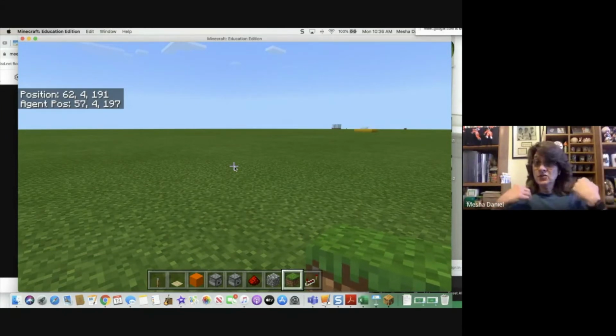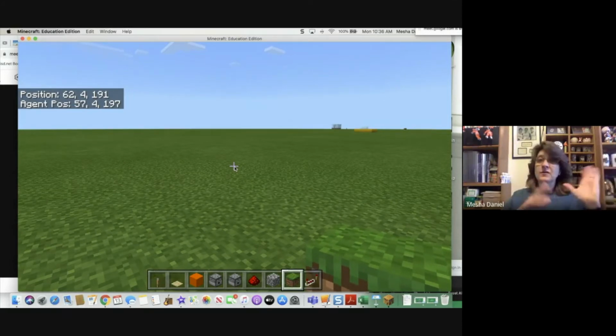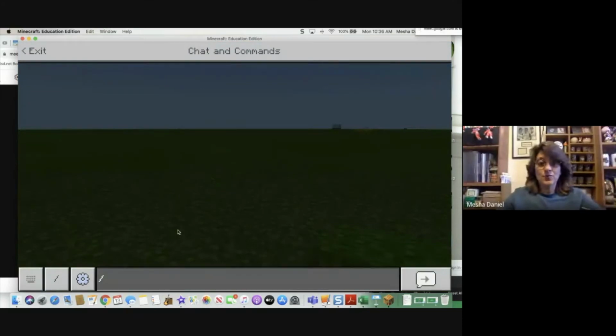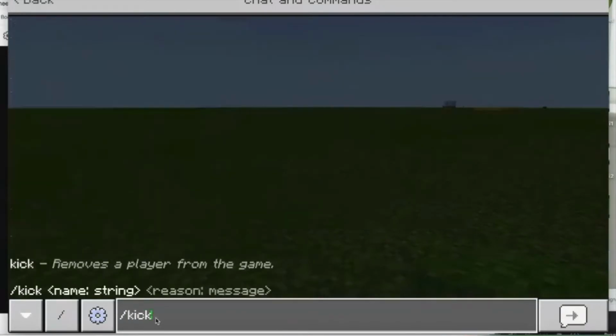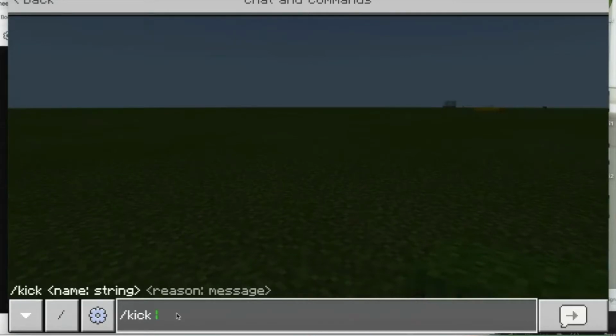However, as the teacher, you want to make sure you are checking that chat as it's going down, because you never know, somebody might say something inappropriate, and if they do, of course, you can kick them out of the world. So I can type in the word kick, and then it says remove player from the game, and then I put in the name of the player, and I don't have to give them a message if I don't want to. I can just kick them out, but I can say you're inappropriate, whatever it might be. I don't have anybody else in this world right now, so I can't kick anybody out but myself. I don't want to do that.